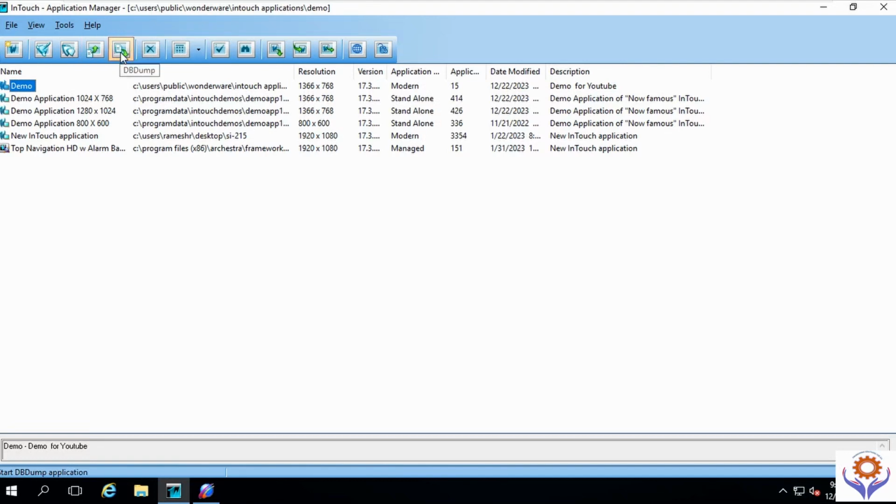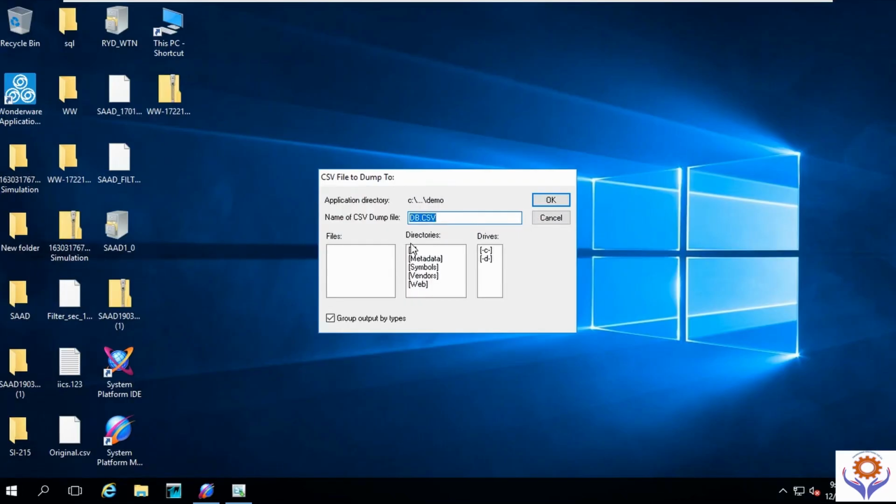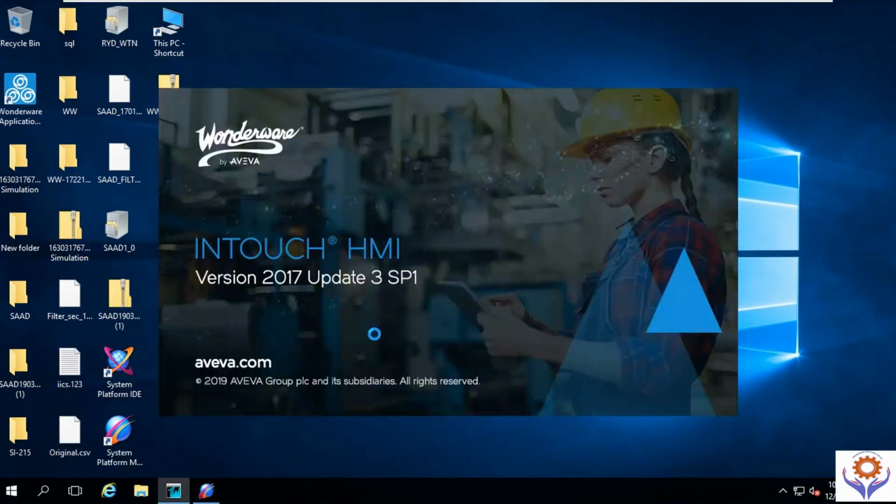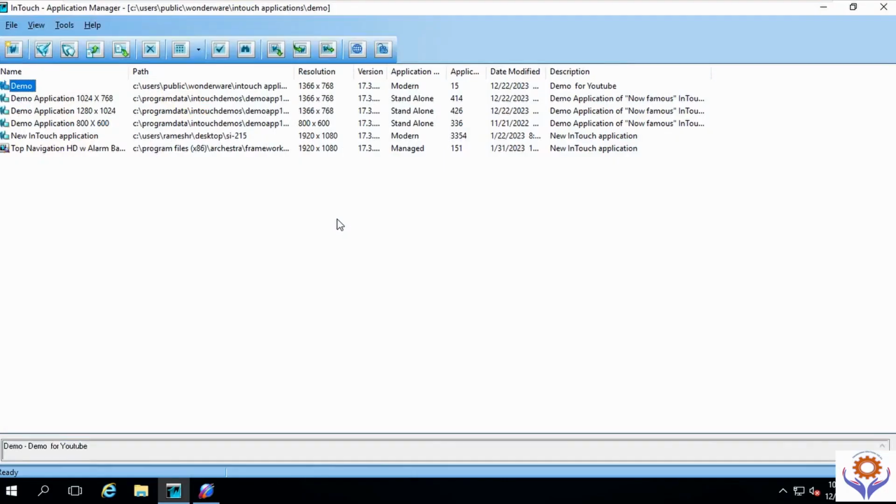If you click, it will ask where you need to store it. Usually it will store in the application directory of your project itself. Okay, where you will find your application project. See, click. It is here.